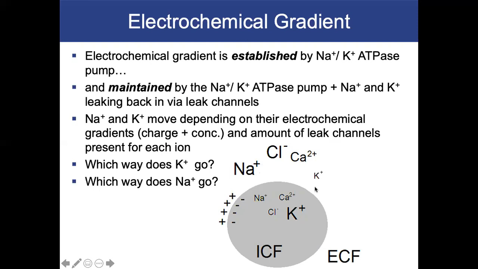The trick to understanding action potentials is understanding resting membrane potential. Resting membrane potential is based off of the sodium potassium pump and those leak channels. Leak channels are specific for whatever ion they transport. The ion can go in whatever direction. It's always going to move from high to low, right? It's always going to diffuse down its concentration gradient. But if you have a leak channel for sodium, it's not going to let potassium through. If you have a leak channel for potassium, it's not going to let sodium go through.